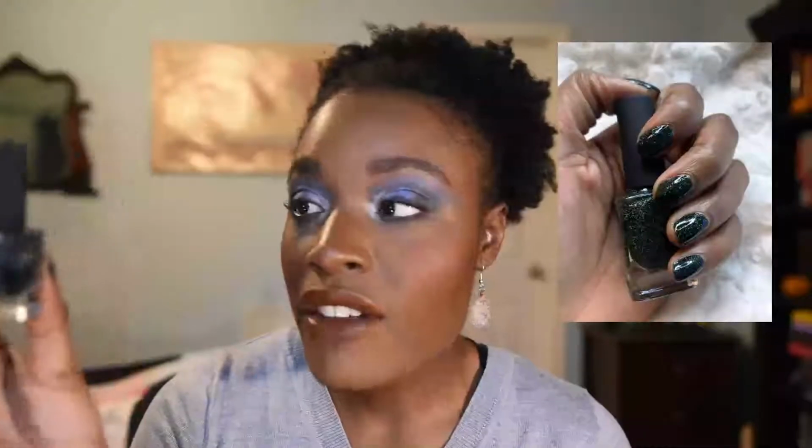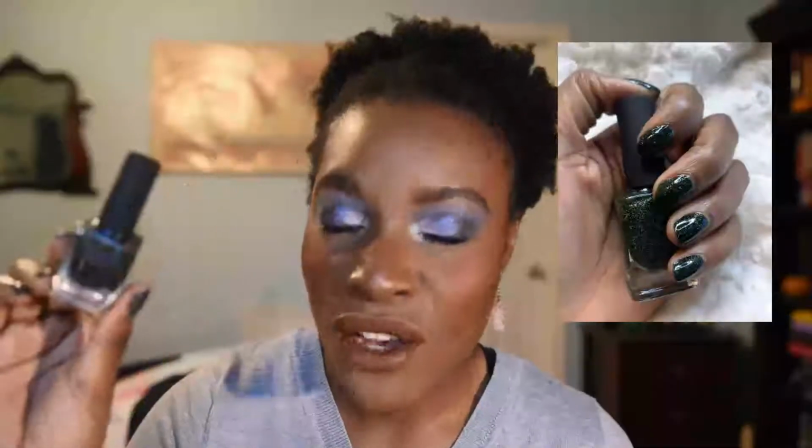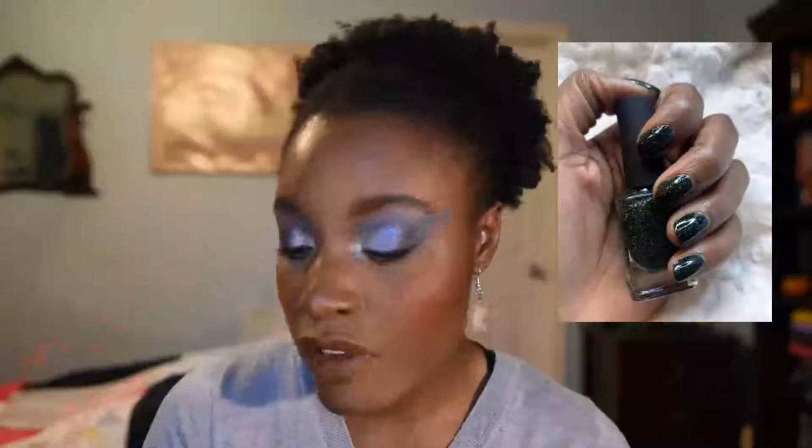Then the last one I have from this brand is Holly, and once again I found another black multi-chrome holographic situation that I did not know I had. So this is a black cream base with multi-chrome holographic shimmer all up in here. It reflects every last color. I'm looking at it right now, reflecting some of my lights, and it's outstanding. It's beautiful. I love it. If you were really interested in this one, but it didn't reflect all of the shades that you wanted, I would say look into this one. It does reflect all of the shades, whereas this one really sticks to a couple of different shades in the rainbow world.